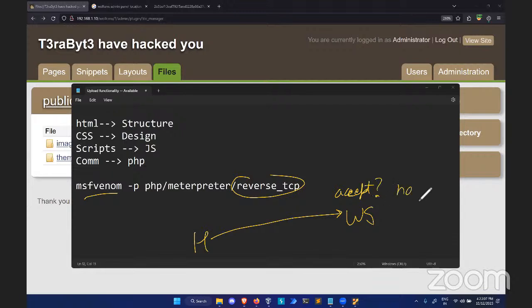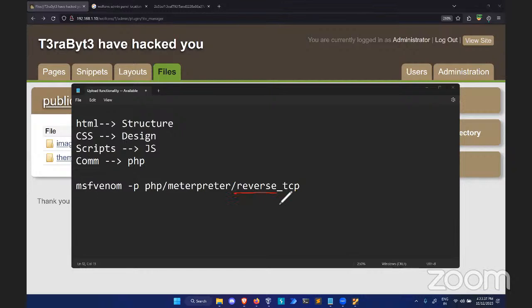Of course not, because the website never wants a hacker to connect. But what if we can initiate such a session where the website is manipulated to send me a request? Now, as a hacker, will I accept it? Obviously, yes. But how will we make the website really send us a request?